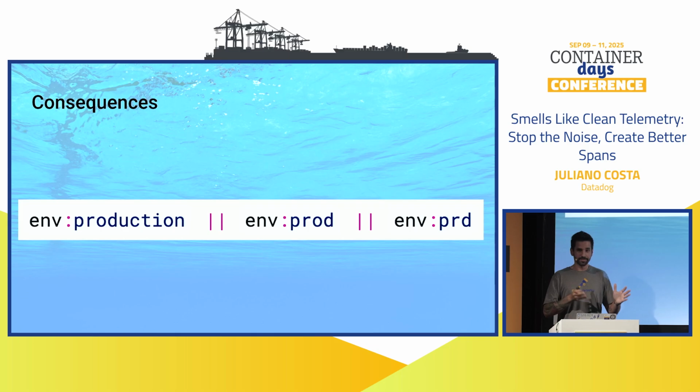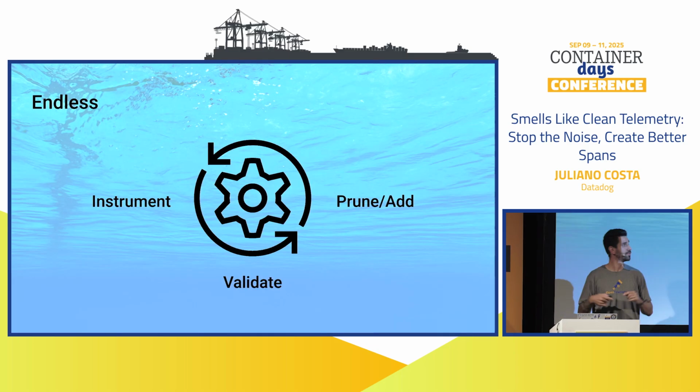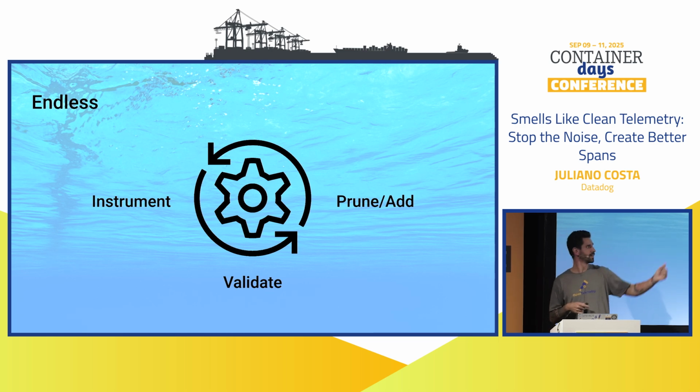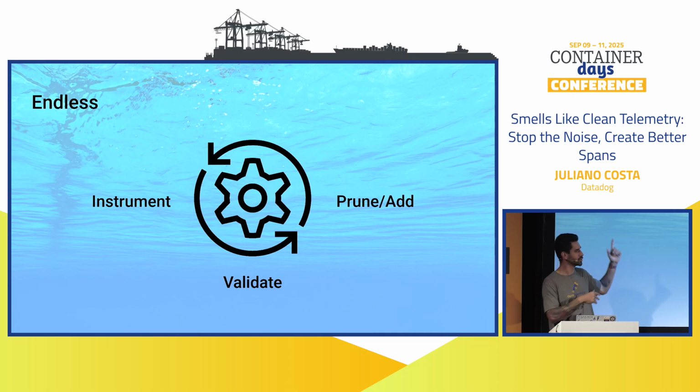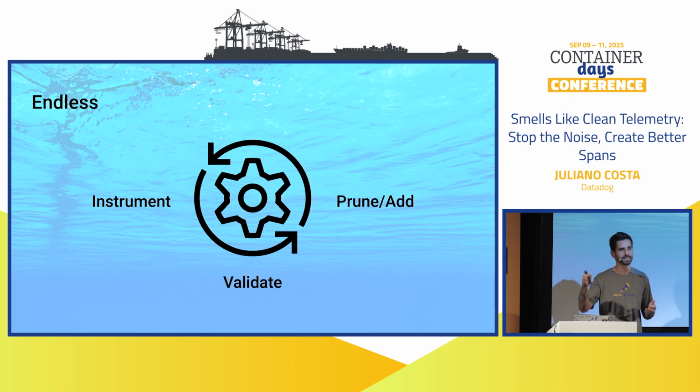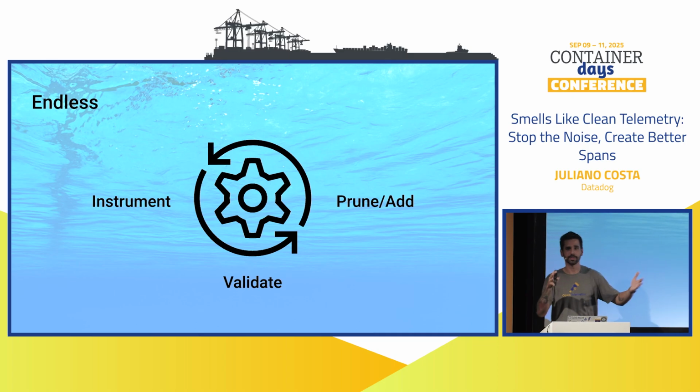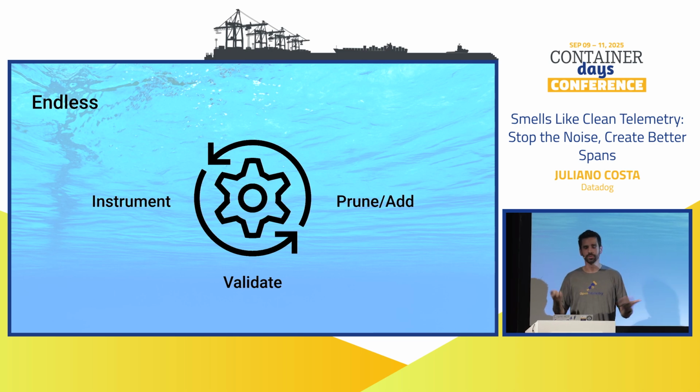Great. Either way, it's always a good idea to have an endless task of instrument, validate, prune and add, instrument, validate, prune and add. Your system evolves, your code gets refactored, OTel gets new features. So instrument, validate, prune and add, kind of forever. I don't know, put a task every quarter. So revisit your telemetry, not just your spans, your telemetry in general, to see what it is producing, what you can remove, what you can add, and how you can improve.